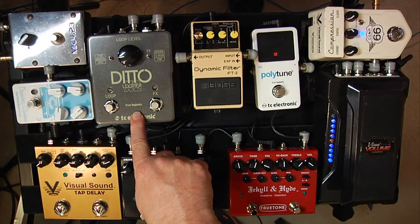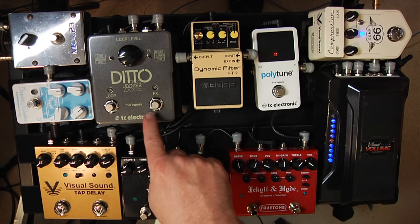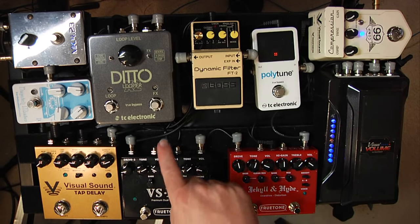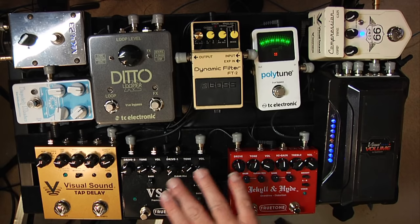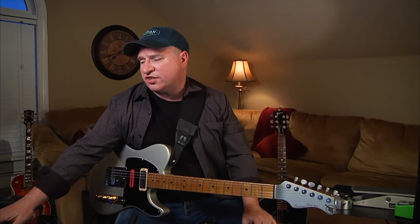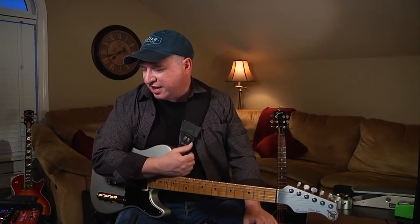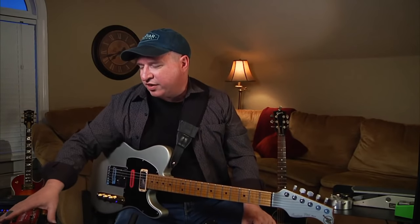Okay, so there you go. After that, it goes into the Diddle looper, which I use sometimes when I'm doing illustrations. You guys have seen me use that. It'd be difficult for me to use it without my feet. With using my hands, it'd be kind of difficult to do it. But that's a great little help for practicing and things like that. I never use this when I'm performing. It's just too tricky. Now, some guys do. I just have never got it to that level. But this is kind of the main rig that I'm using when I'm recording.